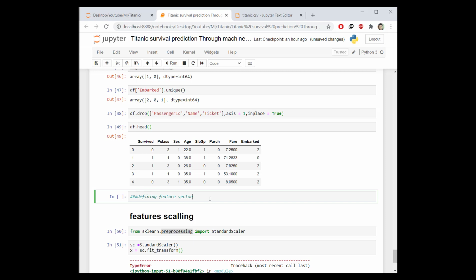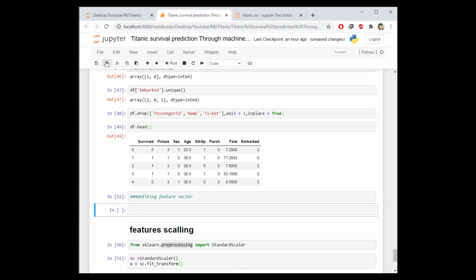There are a lot of ways to define a feature vector, but I will be using my style.